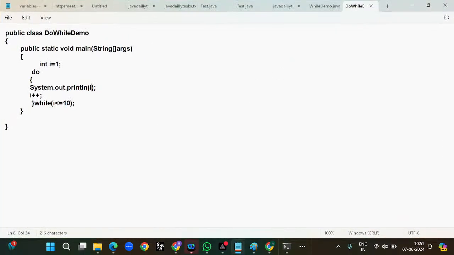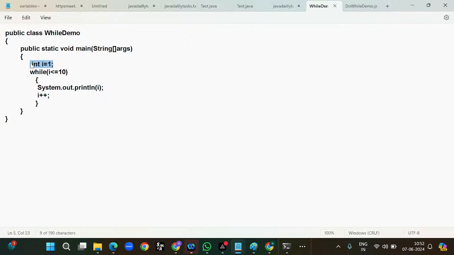So in the program, if I open the while demo, first initialization, condition. So we can take three steps. Step number one, initialization. Step number two, condition. And step number three, increment. These three steps are in three places, three lines.